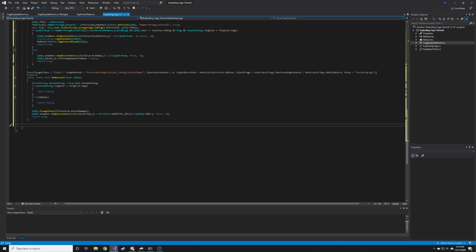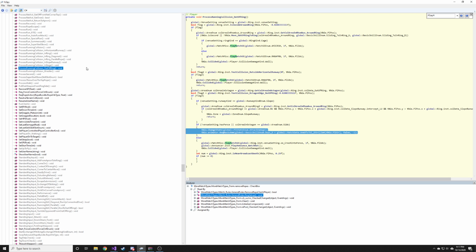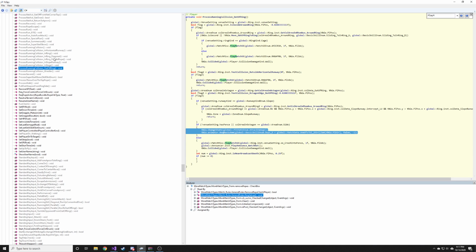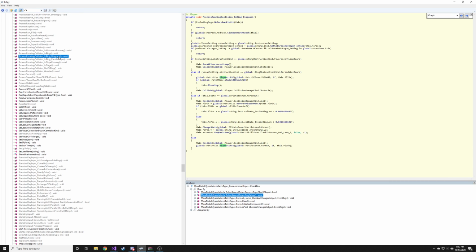I said that when we remove the ropes, we're going to remove the turnbuckles, so we don't want them to be able to lean on the turnbuckle. So we're going to go public static bool NoLean, player object, and we're going to go back into our ILSpy here, and we're going to go to ProcessRunningCollisionDiagonal, or InRingDiagonal, because that's where it actually runs into the turnbuckle.